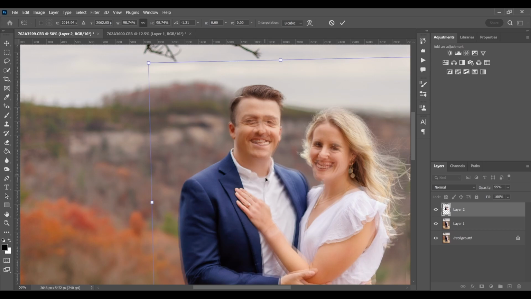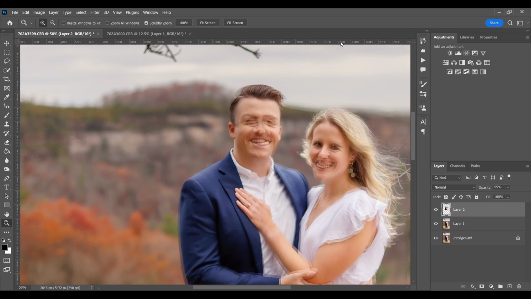Now you can see that this other shoulder is not aligning, but I think that will be okay. And we can address that later if we need to. Maybe make it a tad bit bigger. We'll want to do all of our aligning now to get as close as we can. The face does not need to align, but I'm just aligning this part here so I can tell that he is the same size in both photos. So I think I've got that pretty close. So I'm going to hit the check mark or hit enter on the keyboard to confirm those changes.